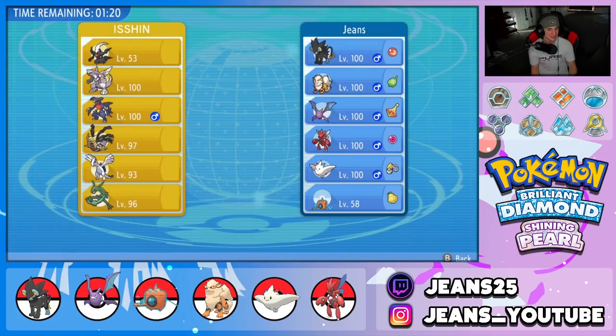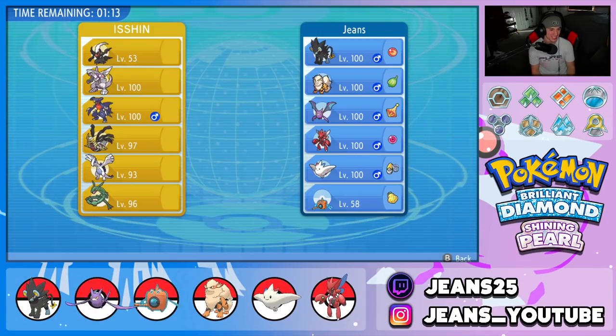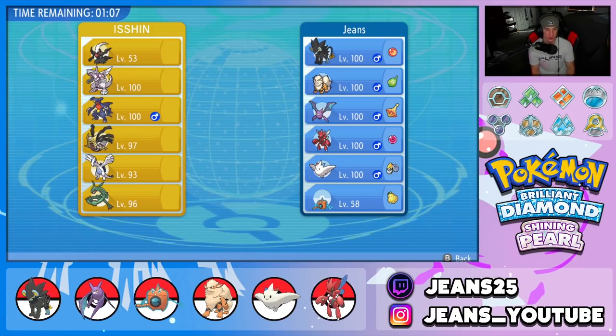I guess, look what we're going up against. 6v6, our opponent chose, and he has Darkrai, Palkia, Garchomp, Giratina, Lugia, and Rayquaza. I don't like this one bit. I do not like this one bit, but Togekiss does do some work here.